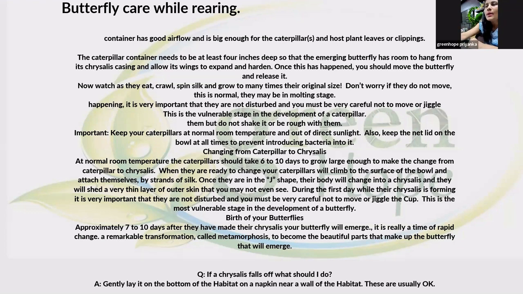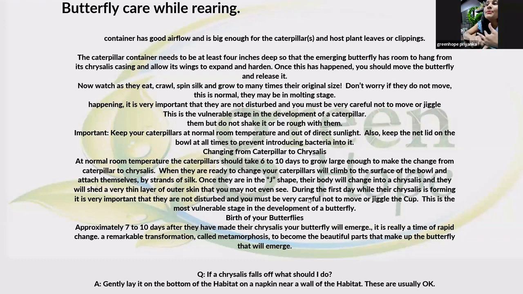Next slide we will have butterfly care. What to do if you find a caterpillar, how to take care of it. Generally, if you have a caterpillar and you know the plant name, you buy the plant from the nursery and raise the caterpillar on that plant, but there should be no lizards in your house. But if you are not an expert and you have doubt, you can use a shoe box or a big container, like a plastic PET container, make tiny holes in it, put tissue paper inside, place the caterpillar in it, and give it fresh leaves.